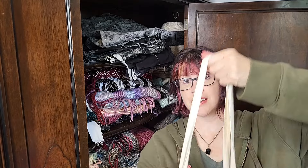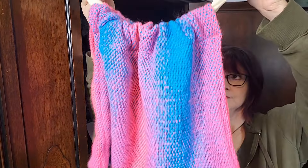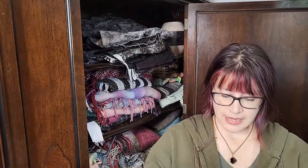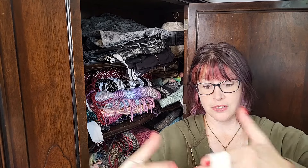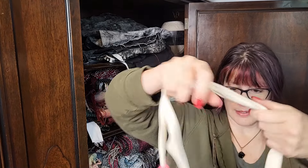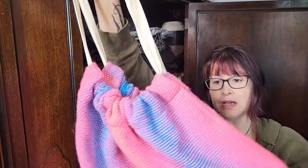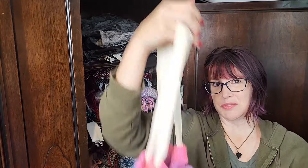Don't get me wrong — I think it looks really, really fun. It feels okay for a bag, I guess. I wouldn't want to wear it. Because of the style of yarn that it is, it's already starting to get fuzzy, which is not surprising. It looks fun. The colors are really bright and I was excited to use it. I don't hate it, but I don't think I would make any more or use it again.